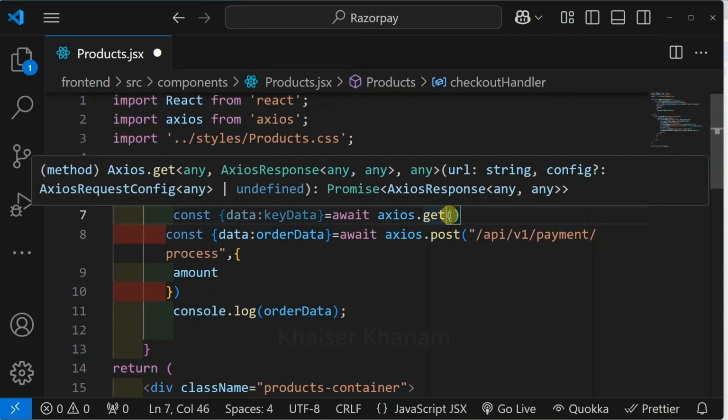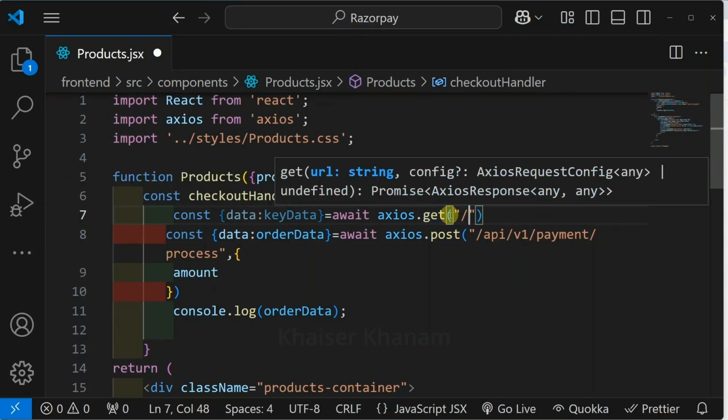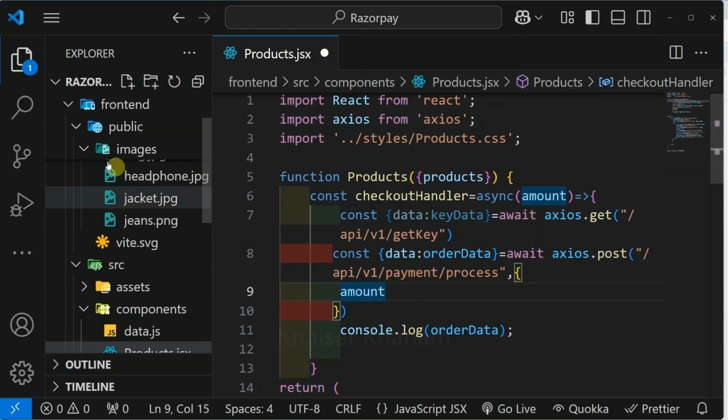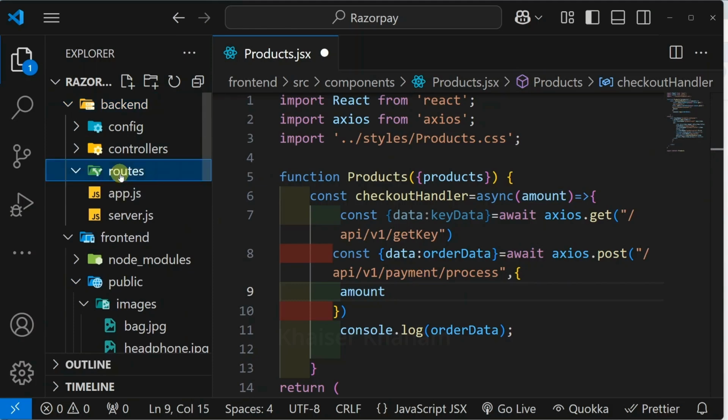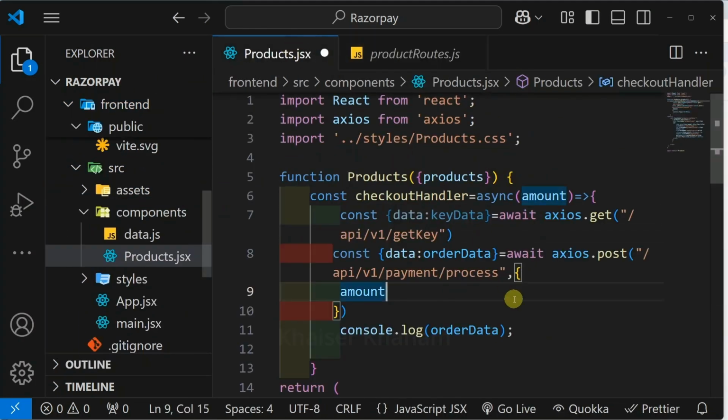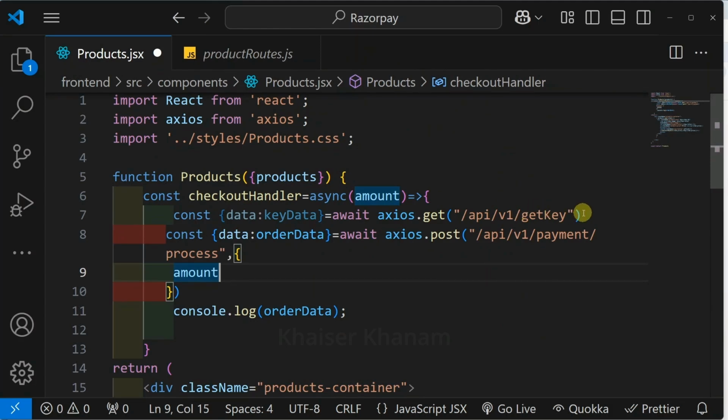For that, we have used get request and inside this, I will be passing API slash v1 slash getkey. Okay, this route we have already defined in backend. I will open. You can see this route we have already defined. Same thing I am passing so that I can have access to my API key.